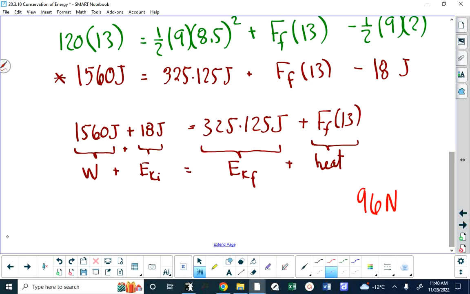You could have done it with forces, but you'd have to say F net equals the applied force minus the force of friction. You'd have to find the acceleration from kinematics and work backwards to find that force of friction. And some of you might prefer that. I don't know. By the time you get to Physics 30, there are going to be some problems which either can only be done using conservation of energy, or the other way to do it is so complicated you would never want to do it the other way.